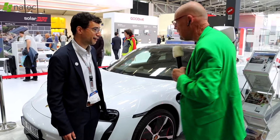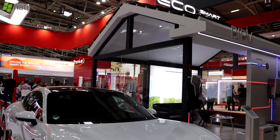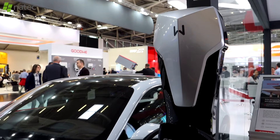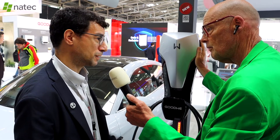Ali, did you take your private car with you? I just want to give you a ride later! The Porsche looks really nice, but this design looks also pretty cool. What's this? This is an AC charger — an EV charger for electric cars, single phase or three phase, 7, 11, or 22 kilowatts.